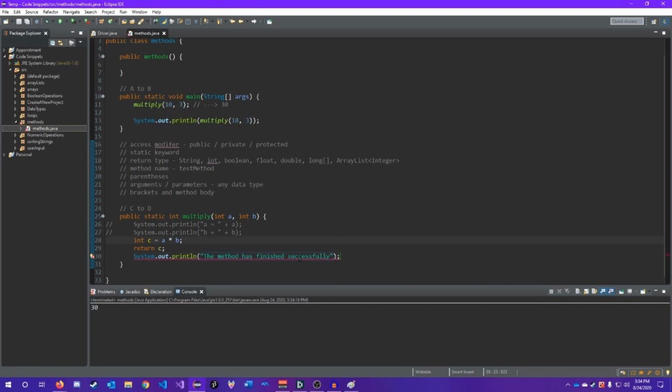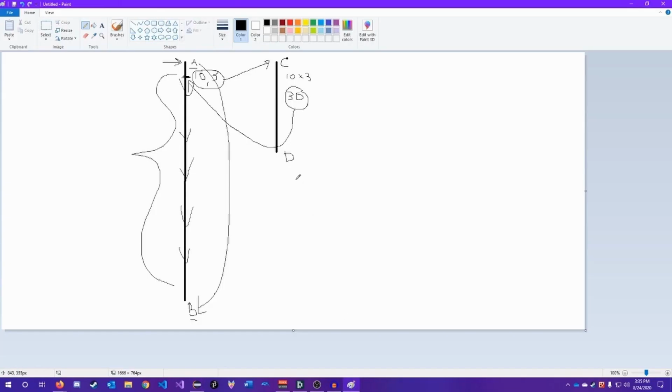Okay, why is this red? Unreachable code. Okay, so anything after this return statement is unreachable because as soon as we hit this return statement right here, wherever it is, we're going to drop everything and immediately go back to where it was called. So whenever you hit a return keyword in a method, that method will stop whatever it's doing. It won't do anything else, and it'll go straight back to the method call.